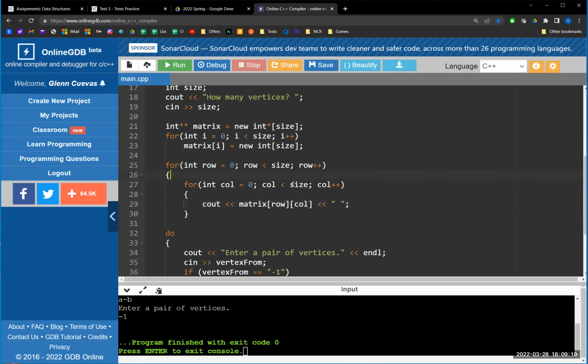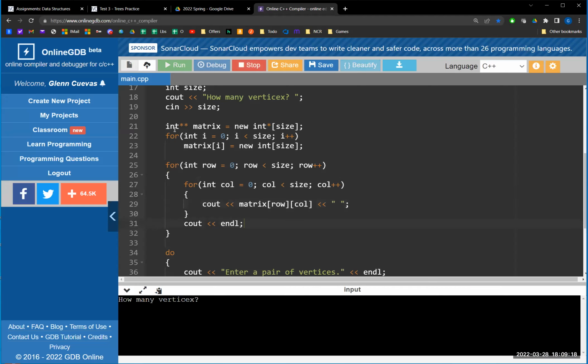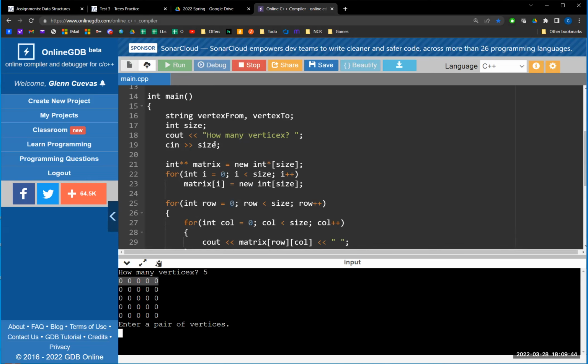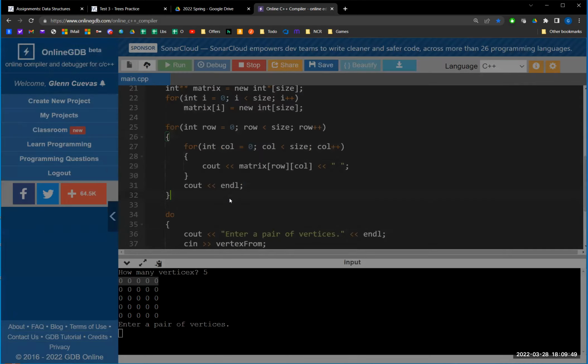So it doesn't line up on the same screen. My code's working fine. We got our 5x5 matrix, and really it's a jagged array. It's just that each of these 5 arrays happens to be the same length as the number of arrays that there are. Awesome, thank you. If it's not a square matrix, or if we're just doing a regular matrix, then we need different variables.